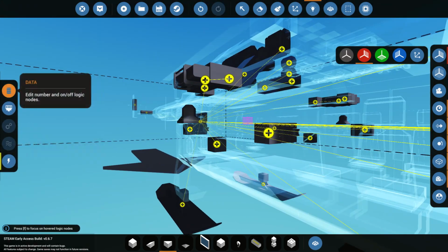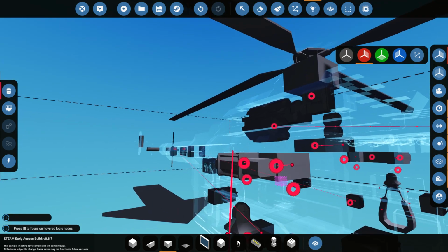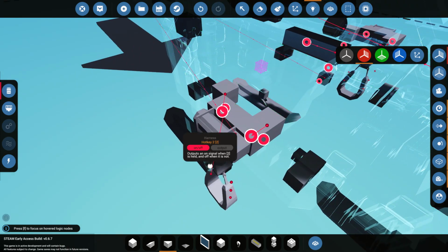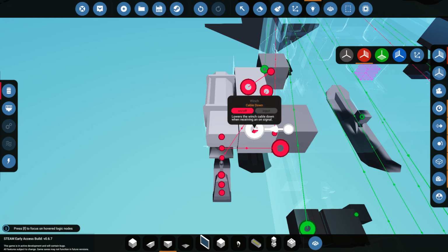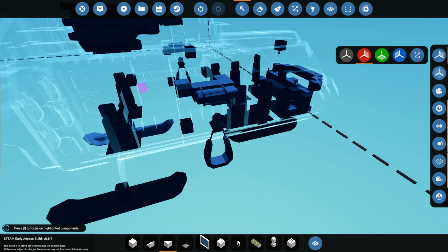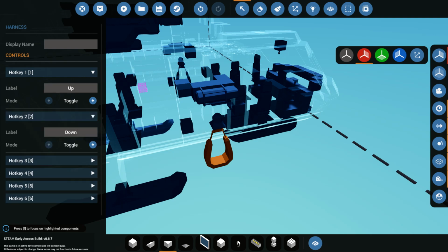If I logic this, can we make this do anything? Oh, we can. Ooh, we can. All right, cool. So harness button one, wherever that is. There we go. Harness button one can go to this button and be up. And then harness button two can be down. Yeah, I guess. I think that's how it works. All right, cool. Let's select this and we'll actually type it in. So harness button one is up. I like doing it with the caps. There we go. Up. And harness button two is down. There we go. Pretty good.